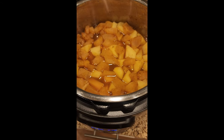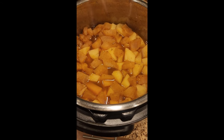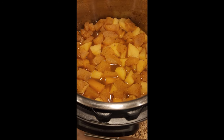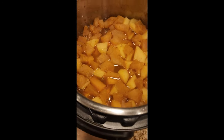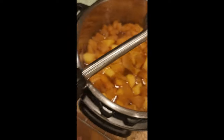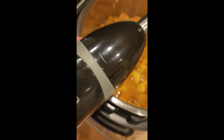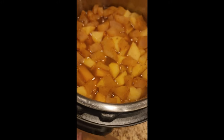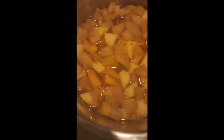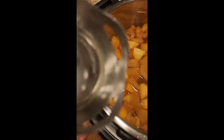Okay, so this is what it looks like once you take the lid off. And then what you need is one of these. Okay, I have a Austin. It's a blender. They're a little bit of a booger to clean. Make sure you clean it well. It has a little gasket in there. You can see that. Make sure you clean it.